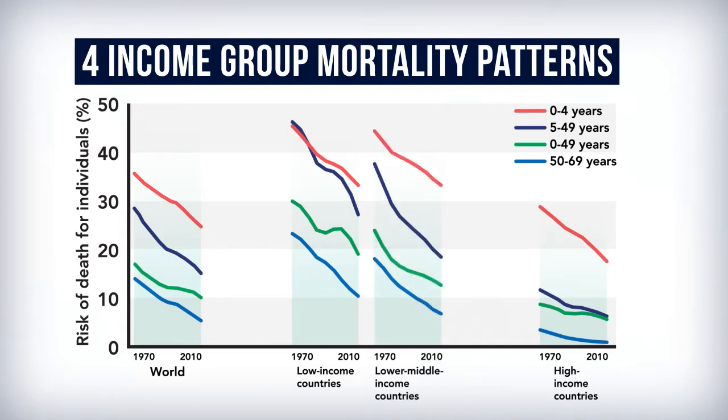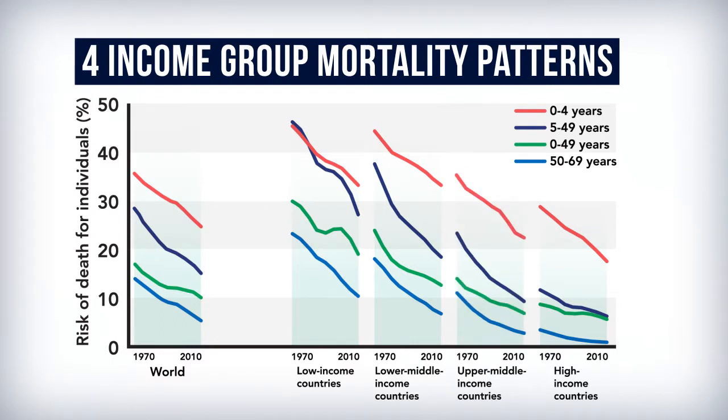Go over to lower middle-income countries and upper middle-income countries, and you see very comparable patterns. In fact, the same scenario, faster declines in those places than in high-income countries. So the absolute 1970 to 2010 decline in the risk of death at ages 0 to 4 and 5 to 49 years were much steeper in low and middle income countries than in high income countries. But still, there's substantial risk remaining.